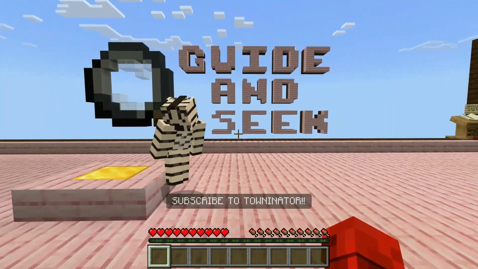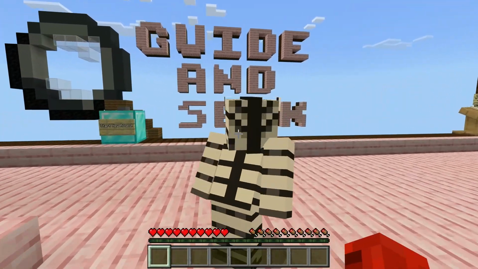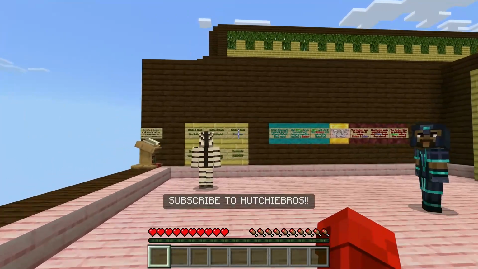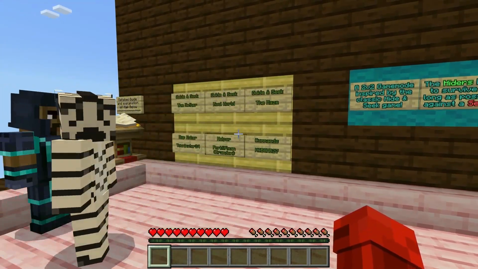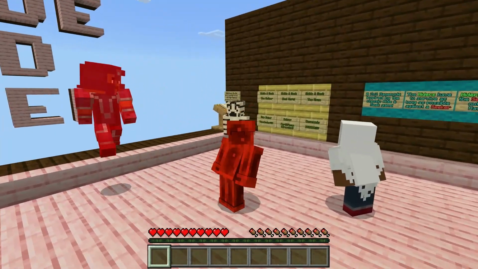Today we are back on Minecraft and we are not playing hide and seek, we are playing something called guide and seek. Now, it is very similar. It was built by Towninator with help from the forklift man and commands done by this guy MC Bomber, who's joining us in the game today.